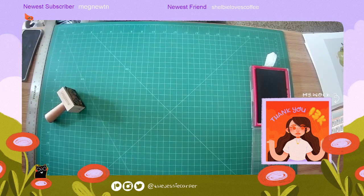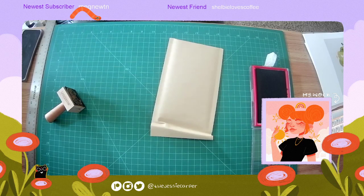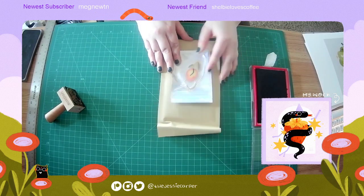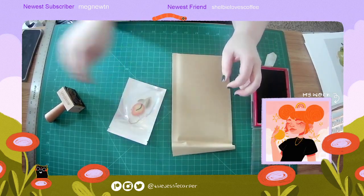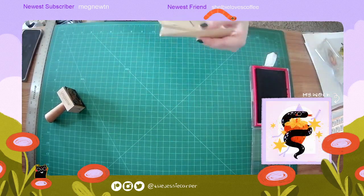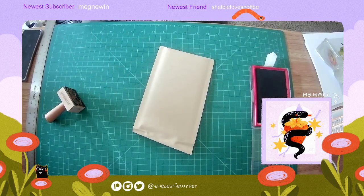Can I stamp bubble mailers? I need to check, because I would like to stamp. I guess it doesn't matter if these are bent, right, now that I think about it. Should I stamp these? So these are mostly going to be for our keychains, in case anybody orders just a keychain or a keychain and stickers. I feel like I want to say, please don't bend, because I would prefer if they not bend this bad boy in half if there's a sticker in there, you know? I'm going to do it anyway. Do I want it to be probably on this side? Let me see what I can do here.